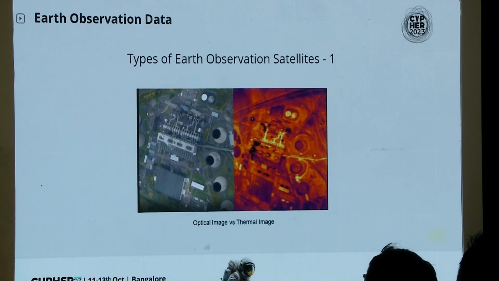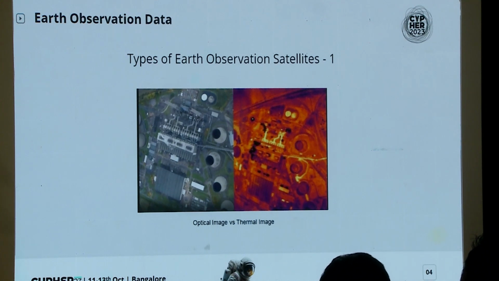One direct example of how people have been using thermal images: they are observing factories, right? Wherever the temperature is high, they try to correlate this temperature with respect to day. They have seen that the graph of temperature with respect to day is actually correlated with the stock price of that particular commodity, whatever the factory is making, right? So there are data science experiments that you can do to enable such kind of utility.